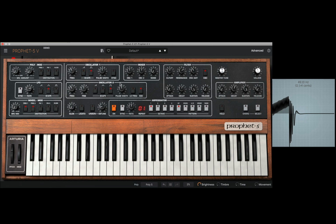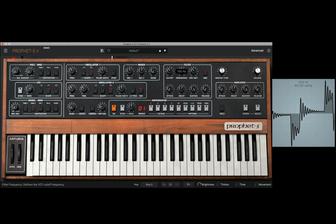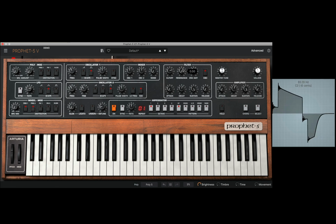The dope thing I love about the Prophet is it's really good with pulse width modulation. So I'm going to mess around with the pulse width modulation and the detune. So let's go ahead and start off with the detune, then we'll mess with the pulse width. Okay, I'm loving that. Sounds good. So let's go ahead and mess with the pulse width and see what that sounds like.